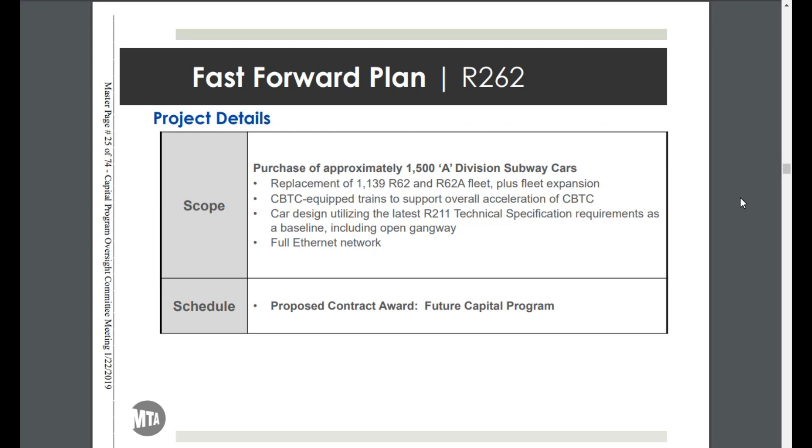It's time to end the era of electronic strip maps and install a flexible information display system fully similar to what we have on the R161s and the R179s. The B-division R143s' electronic strip maps also need to go and be replaced with the flexible information display system. Currently the R62s are dominating the 3 line with one set on the 1 subway line, and the R62As are currently on the 42nd Street Shuttle as well as the 1 and 6 lines.